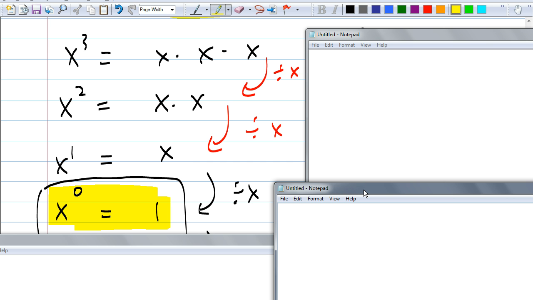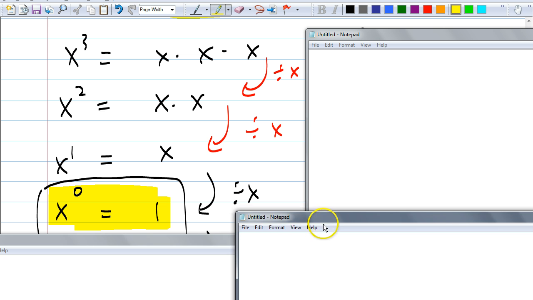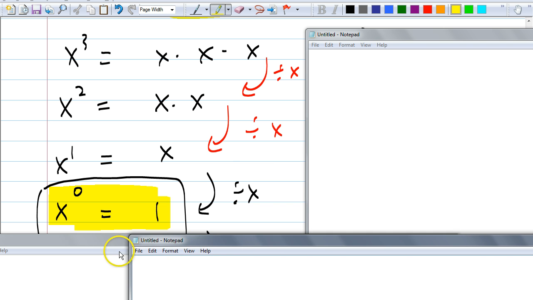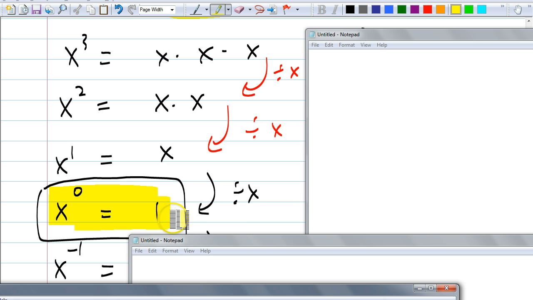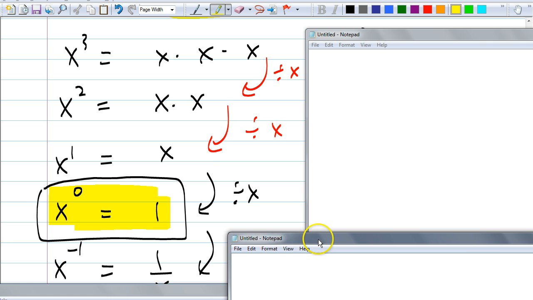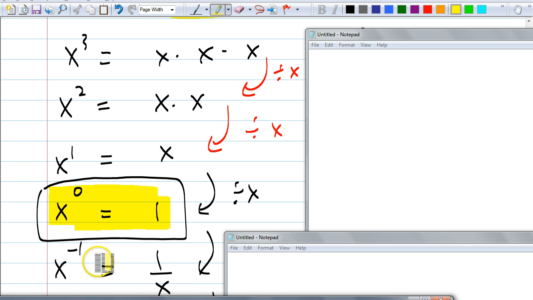Does that make sense? Now, we're not going to stop here. What is 1 less than 0? Negative 1. So guess what you would get if I have x to the negative 1 power? You have to divide 1 by x, right? What's 1 divided by x? Is it 1x? Dividing means multiplying by the reciprocal. So what does 1 divided by x mean? It means 1 times what? 1 over x. Do you see how x to the negative 1 power becomes 1 over x to the first power? You can think of it that way.